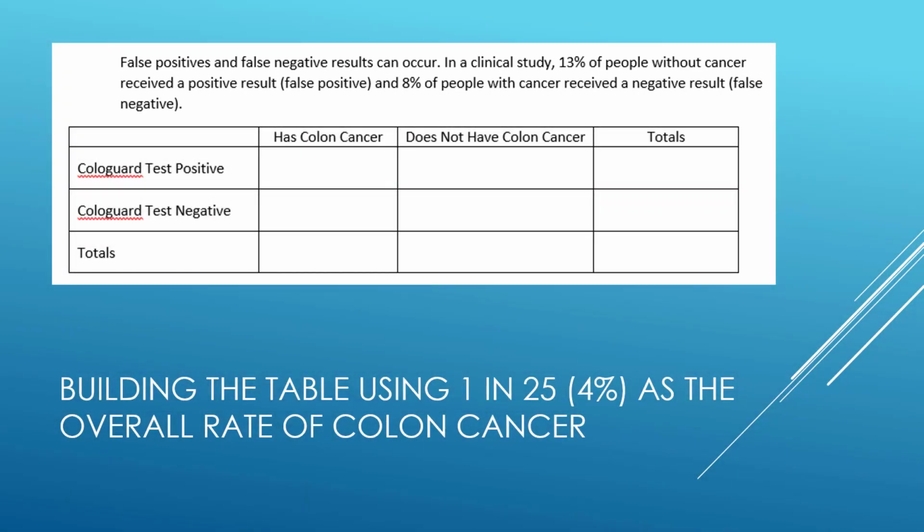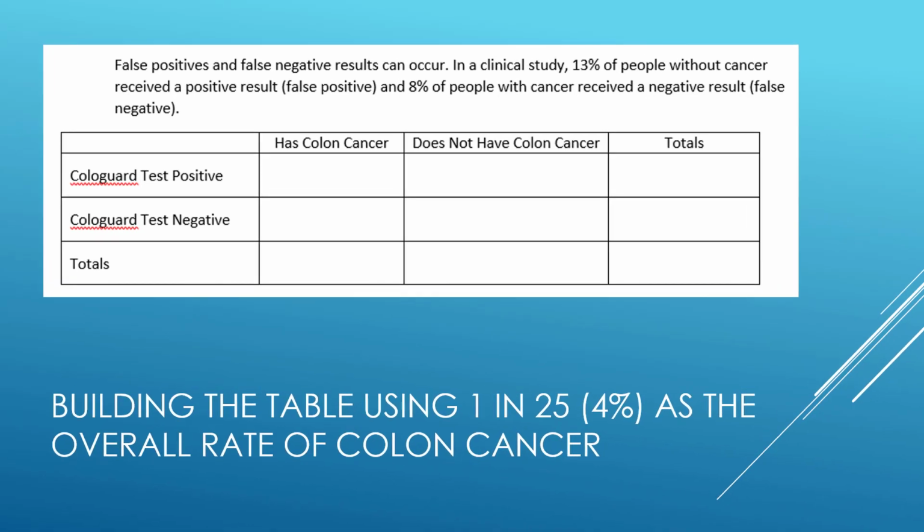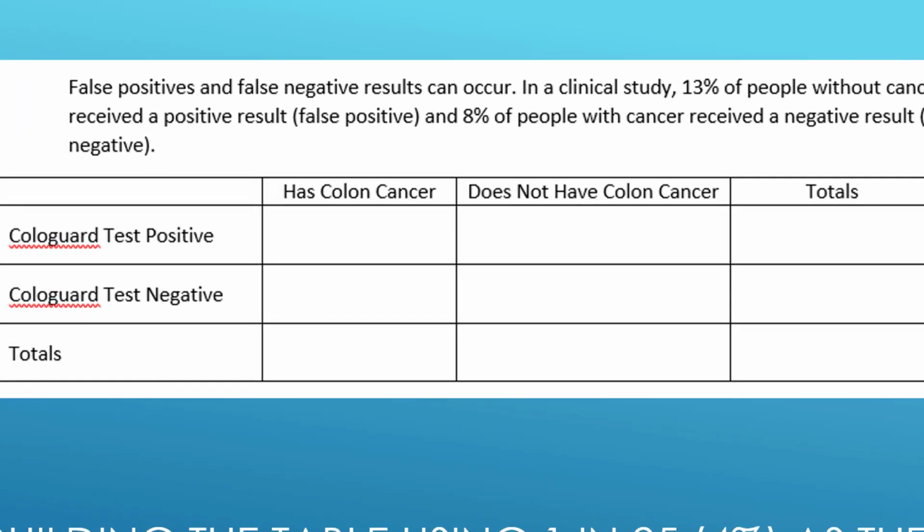What we're going to do is take a moment to kind of fill this table out to kind of demonstrate how this works. Now, again, if you have experience with this, it's going to be pretty quick for you. We're going to use a hypothetical 1000 table here, although you're welcome to use 10,000 if you prefer. But we're going to do 1000, so the first thing is we put the 1000 in the box at the lower right.